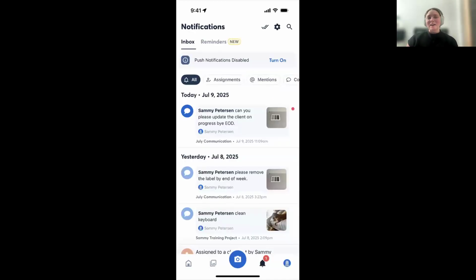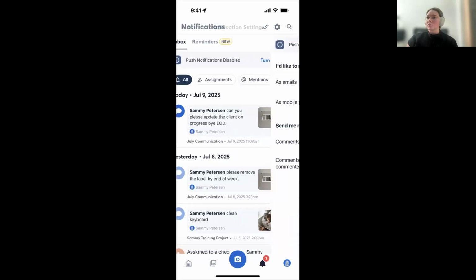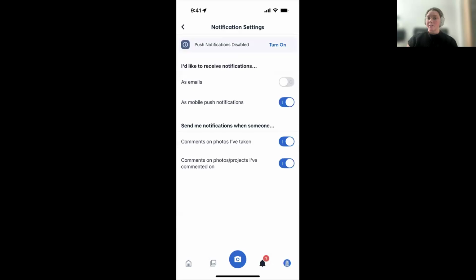Kind of bringing us back, we're going to go right back to the notifications where we started. The one other thing I wanted to show you is your settings of your notifications. So top right, I talked a little bit about marking them as read. And then next to that is going to be your little settings wheel. So this is where you can change the settings of what information you want to be given via push notifications, emails, whatever it may be. You'll see you can just go ahead and turn these things off and on.